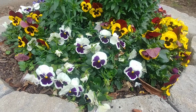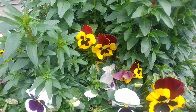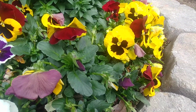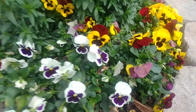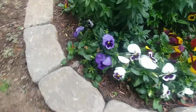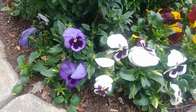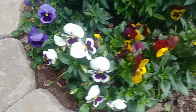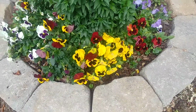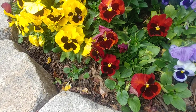Pansies like cool weather, so it is great to sow the seeds in early fall or in early spring. They can tolerate a little bit of frost, so the winters, like I am in zone 9B, it doesn't bother them. It's funny, it looks like pansies have a face, and they come in so many different colors, a combination of yellow, purple, white, maroon, that you don't need any other flower with them. You can just put a few pansy plants in one container and it will be all multicolored by itself.